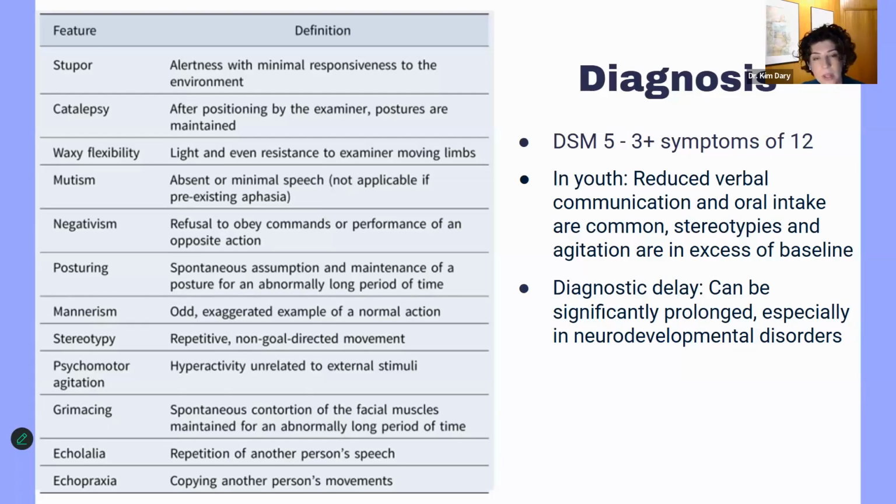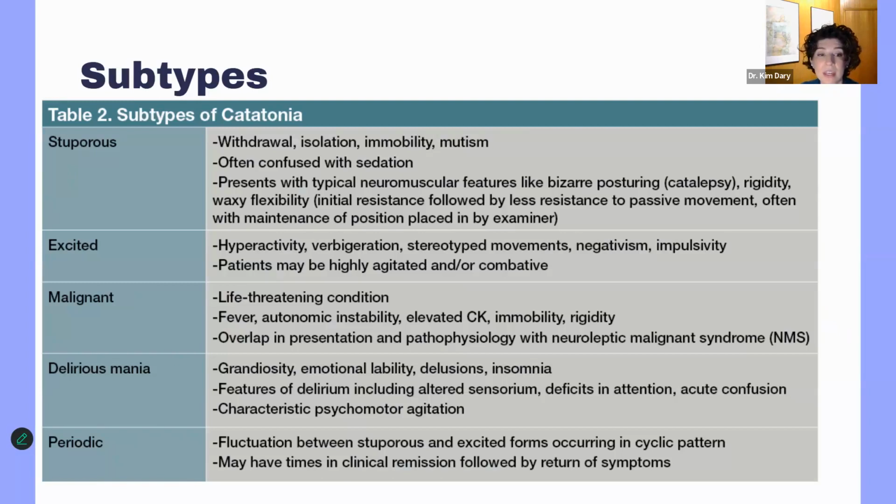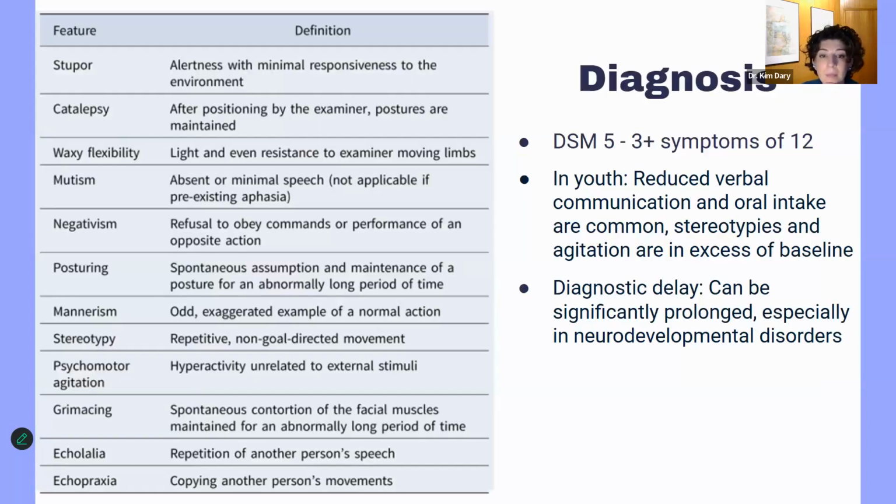The other piece is that within the child and adolescent population, we can see sometimes urinary incontinence show up, acrocyanosis, recurrent self-injury, and nudism. So those are things that aren't necessarily captured within the DSM. There can be a large amount of diagnostic delay, especially in neurodevelopmental disorders, because again, a lot of the time, some of the symptoms can be seen within that neurodevelopmental picture. So what's important is to establish that baseline, and are we seeing a significant movement away from that baseline in regards to these types of symptoms.